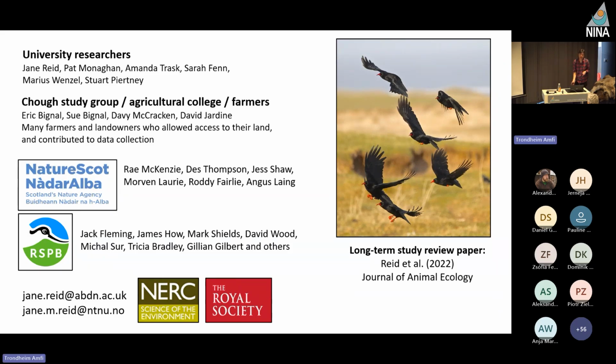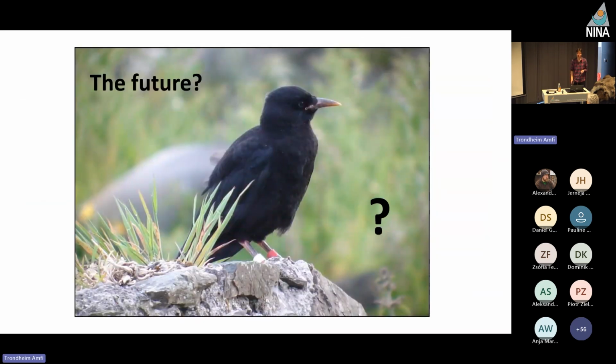But then I think the downside of this is we've been working on this for 20 years now. And the upshot is that these birds remaining on Islay are still addicted to mealworms. There's not really any particularly clear prospect that things are going to get much better in terms of that. So then I think it's a little bit sobering that the lovely Scottish landscape apparently does not have enough invertebrate life in it to support 50 or 60 juvenile crows through the summer. That's the challenge. And I'll be happy to answer any questions.